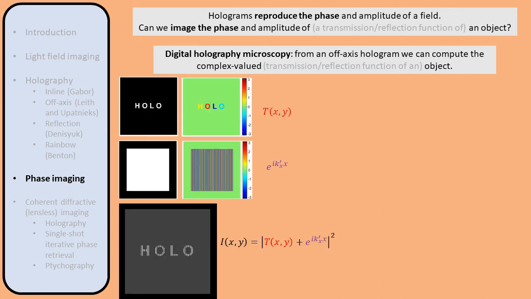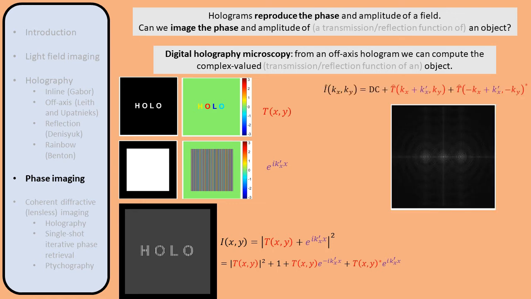So how can we use the intensity measurement to compute the amplitude and phase of the sample? If we expand the expression for the intensity, we find 4 terms. The complex exponentials with linear phase will cause a shift when applying a Fourier transform. So Fourier transforming the measured intensity yields a term that is not shifted, a term that is shifted in one direction, and a term that is shifted in the opposite direction. These 3 terms are also called the central band and the side bands.